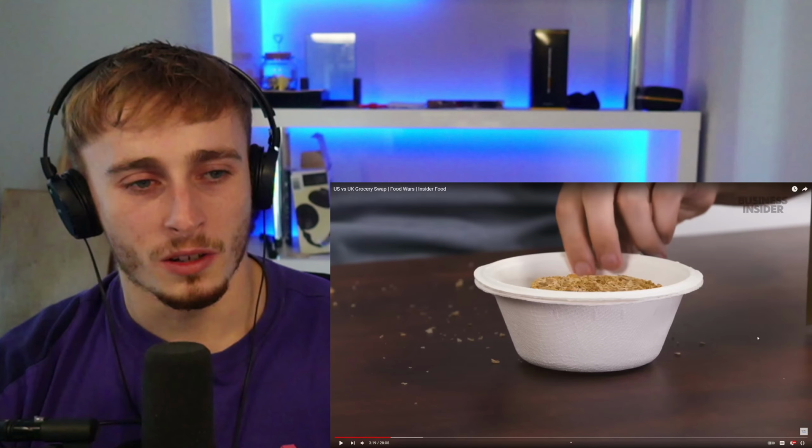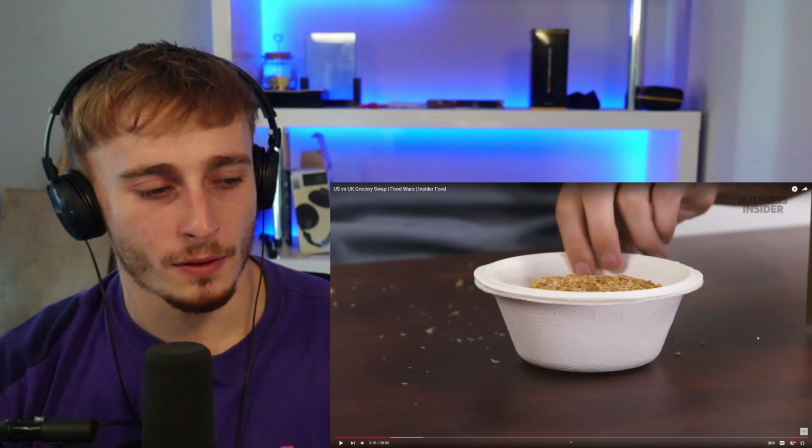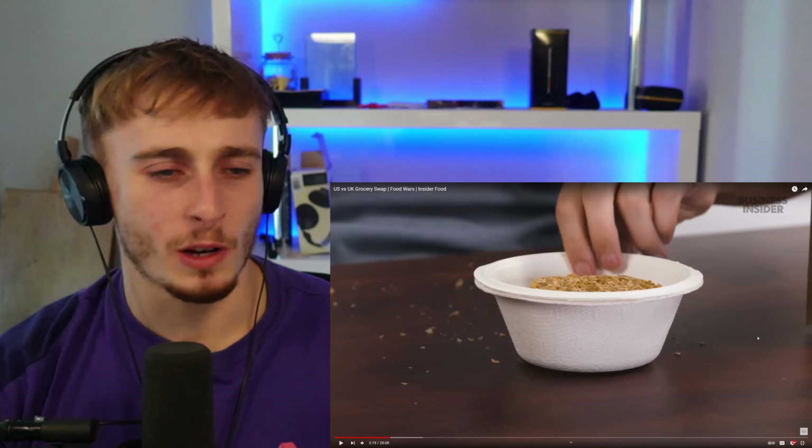Wow. First thing I think is interesting about this, for everyone not in the UK, is that it comes in these blocks. This looks like it's shredded old newspapers. So I guess you would have two. And look at the mess it's already made just taking 2 out. I would tend to have 4 or 5, sprinkle some sugar or honey and then milk, and you're good to go. They are an absolute chore. They make the most mess from the most minimal touching. It's a bit of a frustration, but you've got to take it with what you get.